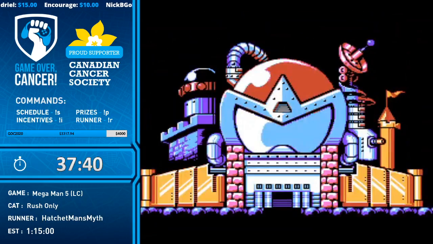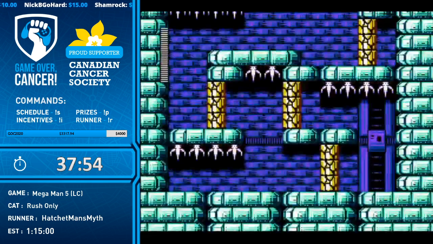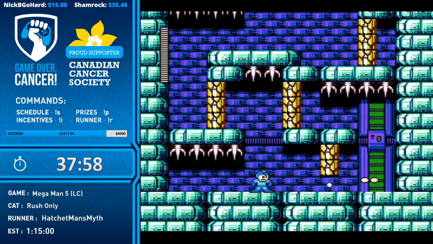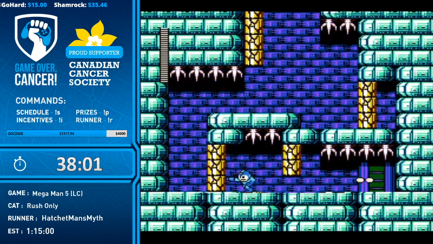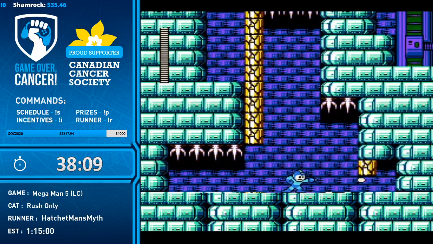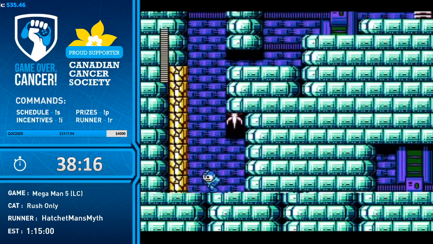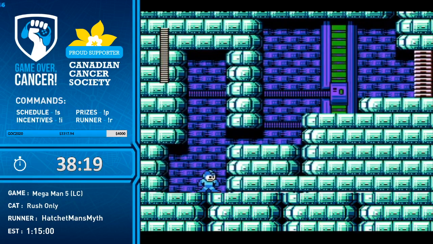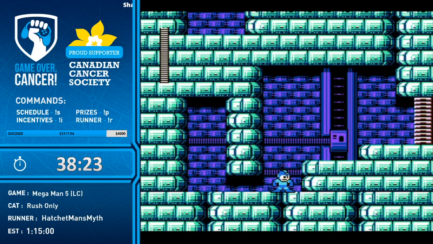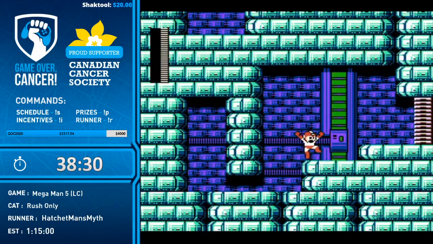Alright, and we move on to the Darkman fight. This section you've got to be careful not to squish yourself or spike yourself or squish and spike yourself. Alright. Oh, you know what I did, guys? I didn't switch to rush. That's what I didn't do. We'll just pretend I did. It's fine. This is fine.